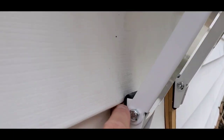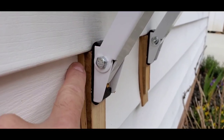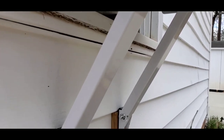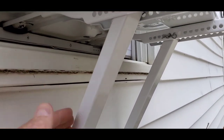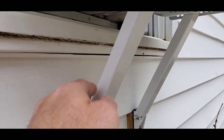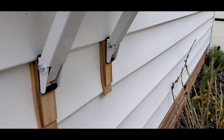So the very end of the leg was hitting right at the edge of the vinyl and it was falling off of this, and there was no way to adjust this any further back and get this to line up correctly. And I wanted these to be mostly up and down for maximum support, so all the weight is carrying down the arm instead of out and trying to push.